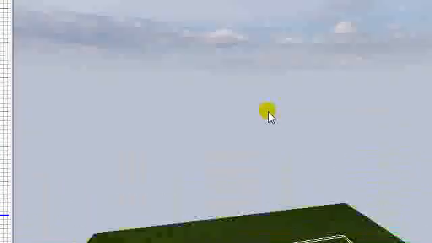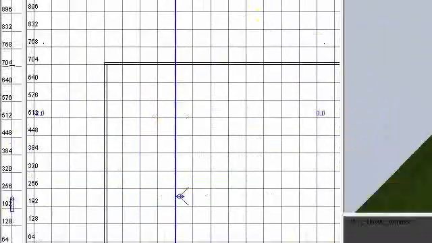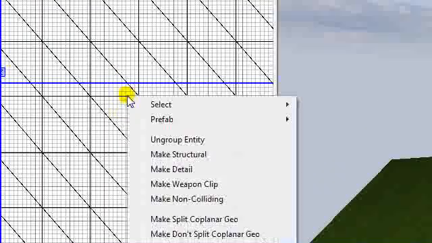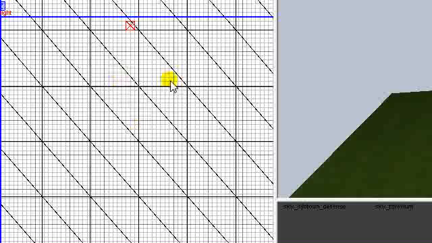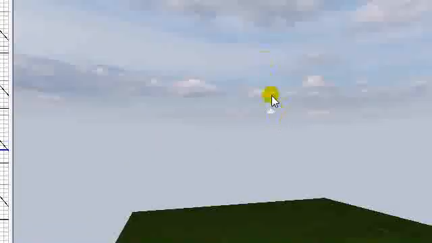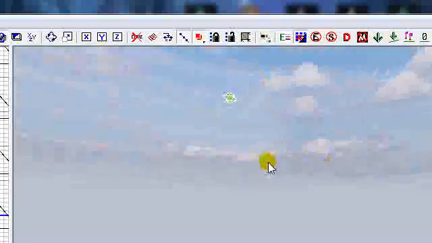The next thing we need to do, go back to the overhead view. You'll use it a lot. Right click, click light. And that's way down there at the bottom. We need to take and drag that up to the top, pretty good ways. Usually you'll use more than one light on the outside map, but right now we're just going to use one light.